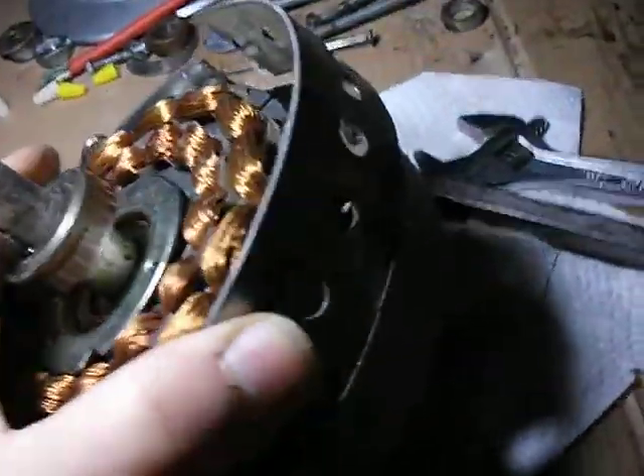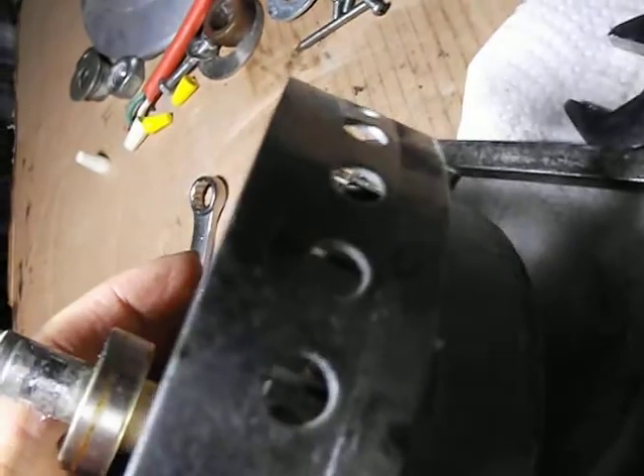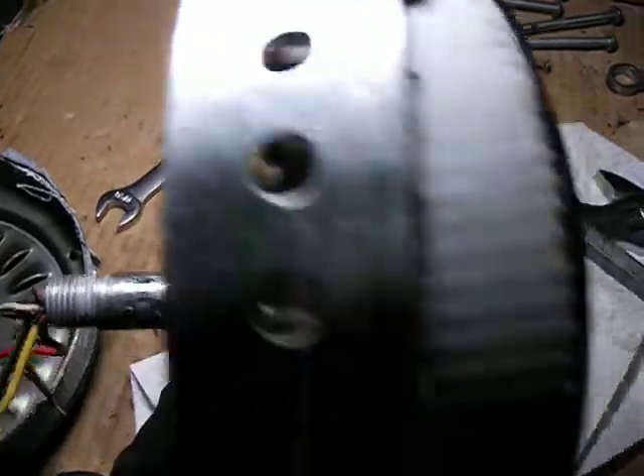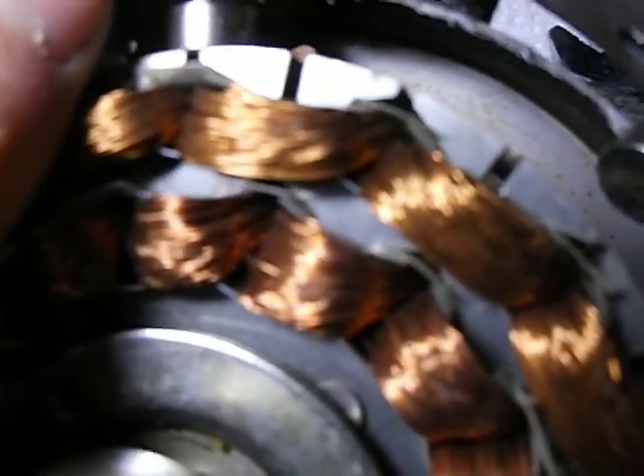This ring you can get at Home Depot — see what it looks like? They sell it by the angle iron in the hardware section. What I do is I take that and I bend it around the outside here, bend it around as far as I could get it, and then work it inside and bring it all the way around. Then I'll make my mark and cut it with my grinder. I usually cut it a little bit longer and then I can work it down to where I need it to be.